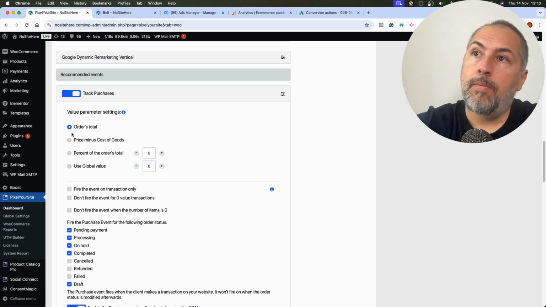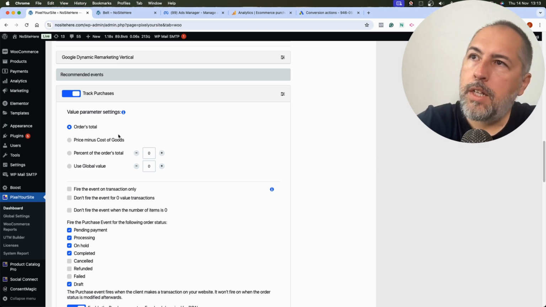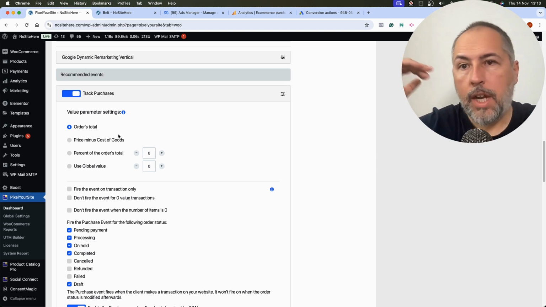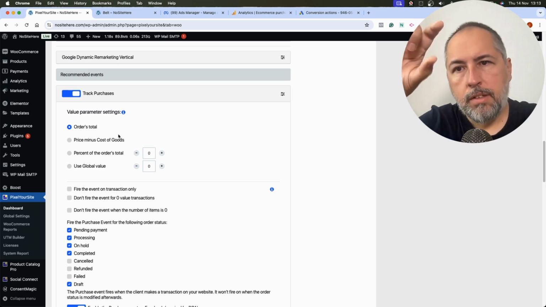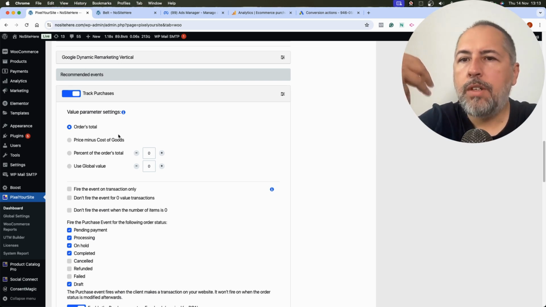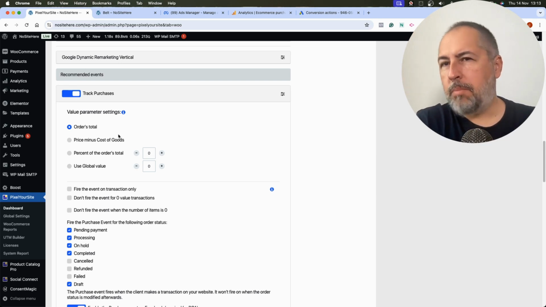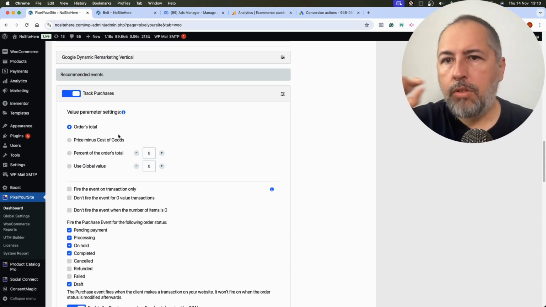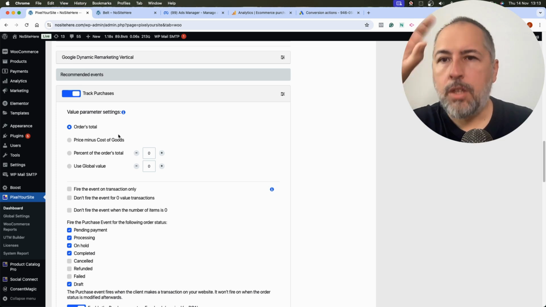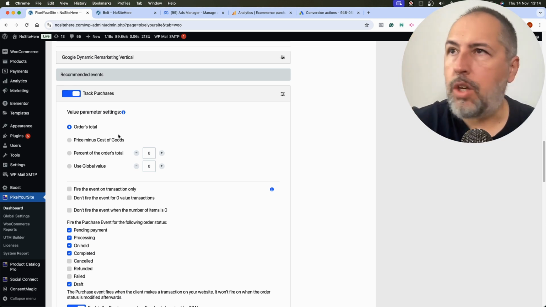We also have something called price minus cost of goods. This uses our cost of goods plugin for WooCommerce. It's a plugin that allows you to add cost for each item or for some items in various ways, and we calculate the difference between the price and the cost. So this is closer to the profit, if you want to track not total sales, but what your business actually makes from selling those items. For Meta, I will show you a strategy that allows you to track both purchase and total, and profit using another dedicated event. I will show you this at the end of this video.